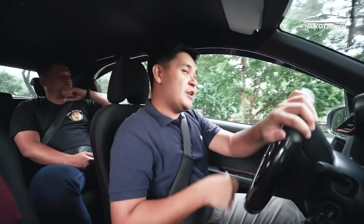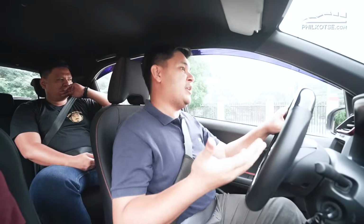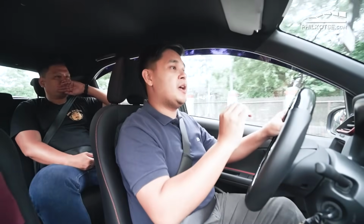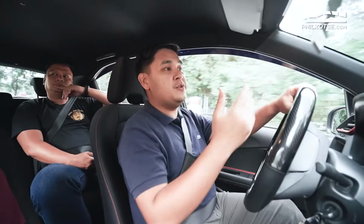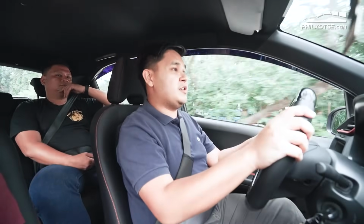Even at low speeds, medyo tamed yung engine niya, tahimik, hindi gaya nung sa Suzuki Celerio kasi nga naka 3-cylinder, and alam naman natin na kapag ka 3-cylinder, malakas yung vibration niya, medyo maingay siya pagka low speeds. Pero as you start to gain speed, as you start to increase your speed, nawawala yung ingay na yun at natitame down. Which is, yun nga, normal yun sa mga 3-cylinder engine.